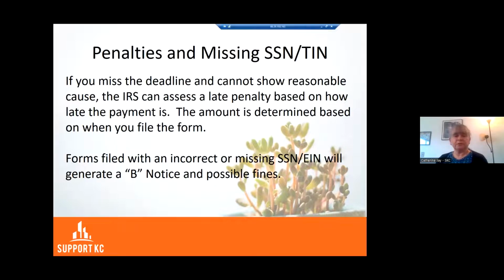If it's something where they want you to start backup withholding because you don't have a tax ID number for someone, you need to inform that vendor, we need your number, we're going to have to start backup withholding. And then you need to actually withhold amounts from that vendor for any future payments. And then you need to report that back to the IRS that you're in compliance with their request. So it's important to read the notices and not just scan through them, because sometimes it can get a little buried as to what it is that you need to do.